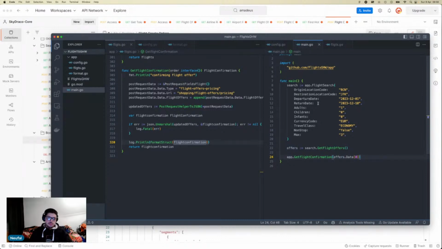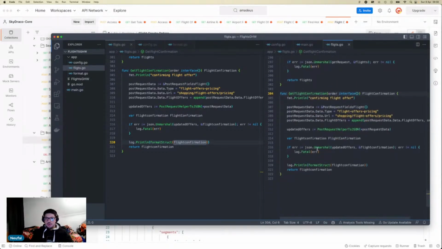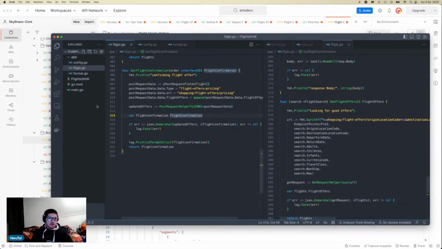If we want to confirm them all, we can just create a for segment here for offers, range, offer confirmation, and just confirm them all if we want to do that. But if not, we are just confirming the first one. We go here. Okay, it's here, same function as here.